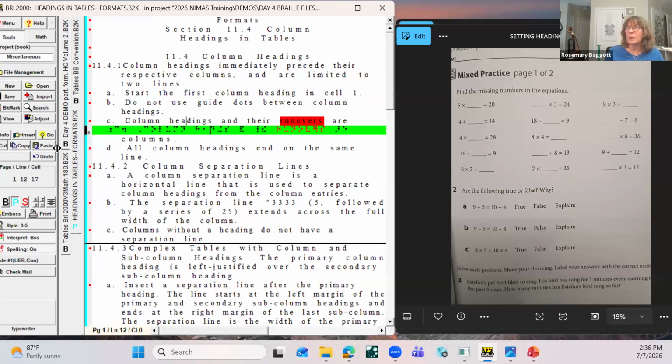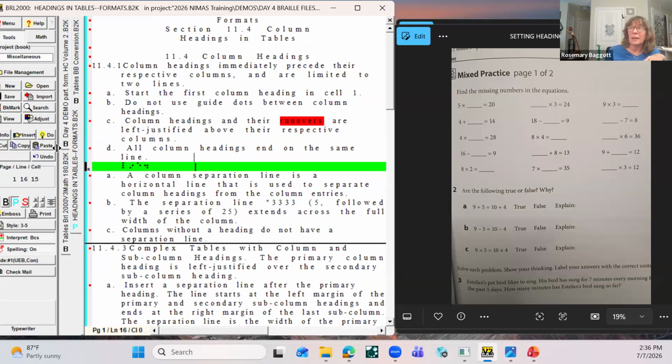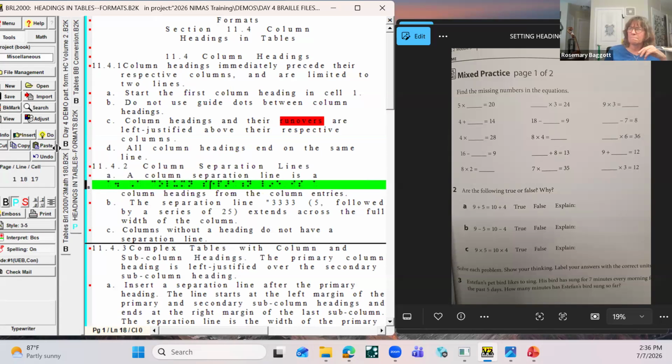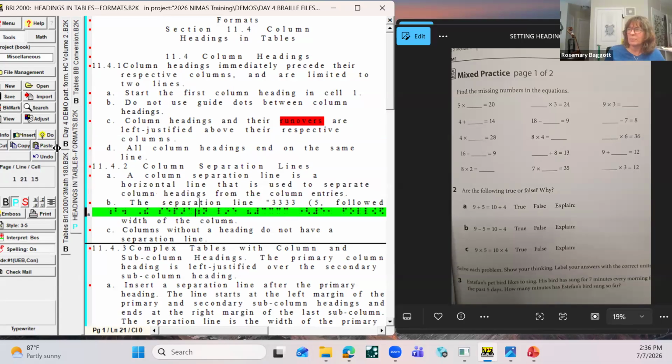Do not use guide dots between column headings, although you do between entries. All column headings end on the same line if there are multiple column headings. Column separation lines: a horizontal line used to separate column headings from the column entries.